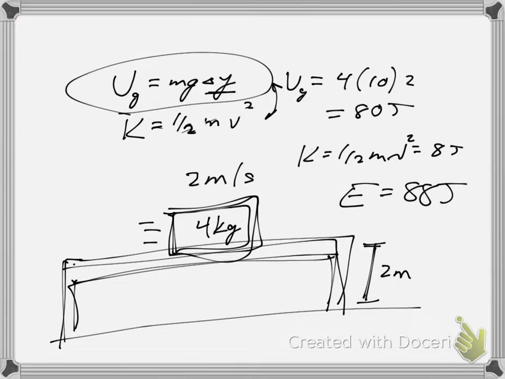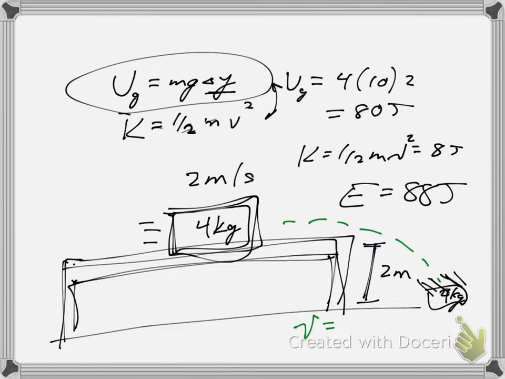So then what if it continues going 2 meters per second as it slides off the table and then hits the ground? The question might be, how fast is it going when it hits the ground? Now, could you use kinematics? Sure, because once it leaves the table, there's going to be a constant acceleration. But we already have the total energy, so let's use that.